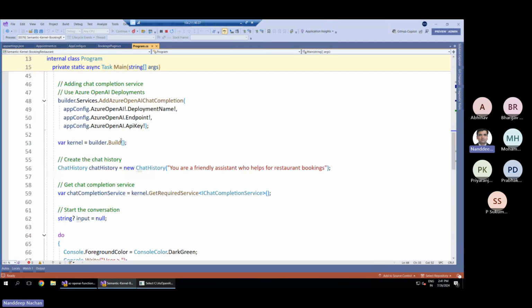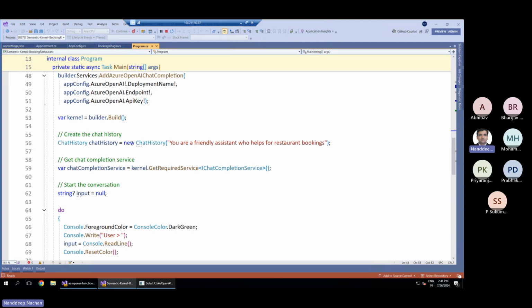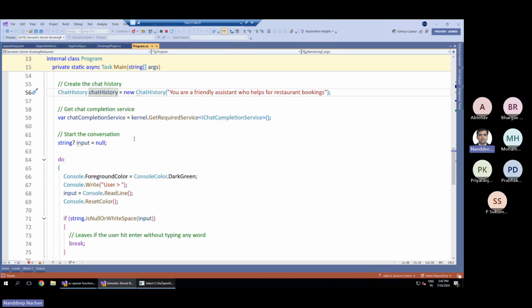Right. Then after that we make it aware of the chat history. Probably this is the answer to the question you were asking about how we can maintain chat history. Here we are creating an entire chat history, and that's the reason it knows this is the chat history with which I'm doing all the transactions for this booking. So I'm maintaining that as a chat history, and we'll create the chat history from here.